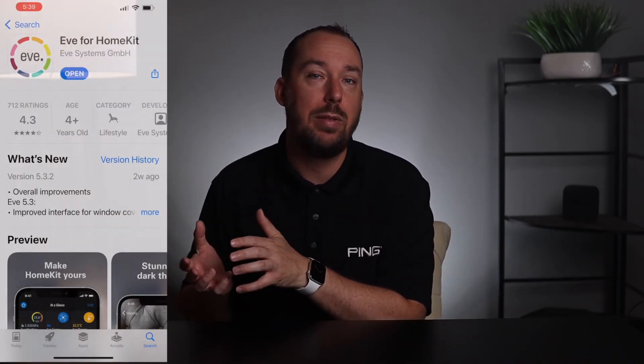This device costs $69. I know it's pricey, but it comes with a lot of automation options you just can't get on other Apple HomeKit devices or in Apple HomeKit in general. You can add this accessory directly in Apple HomeKit, but I recommend installing the Eve app for any Eve product. Even if you don't have Eve products, the Eve app is really good — it can show you what's on your Thread network. One key reason to use the Eve app over Apple HomeKit is that you can upgrade the firmware through the app, which you can't do in HomeKit.